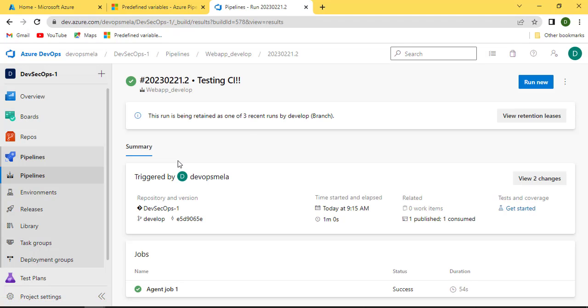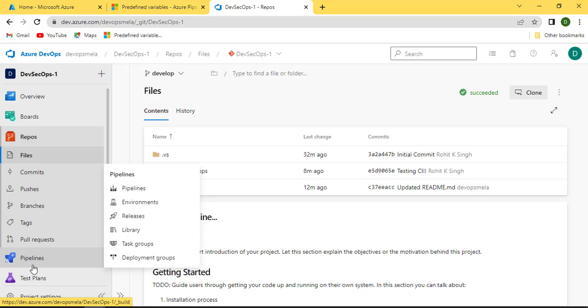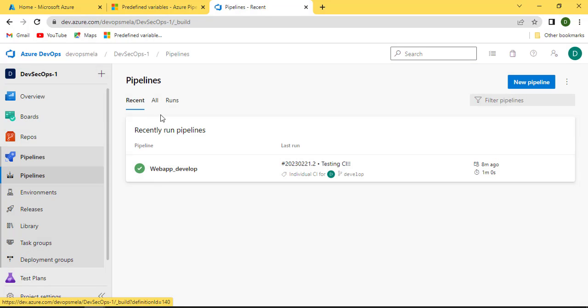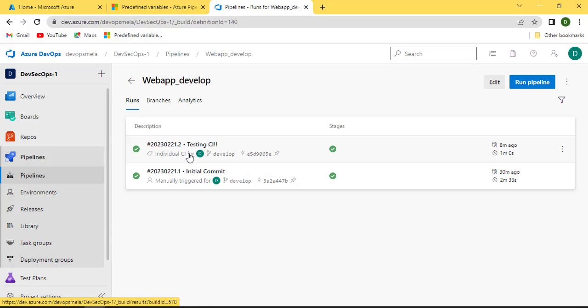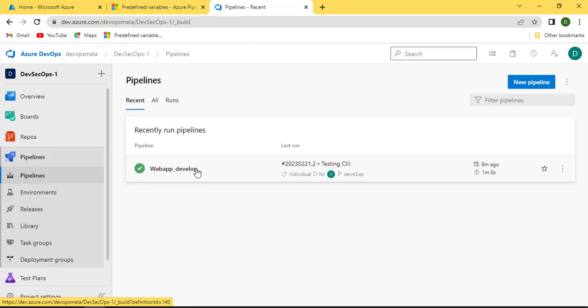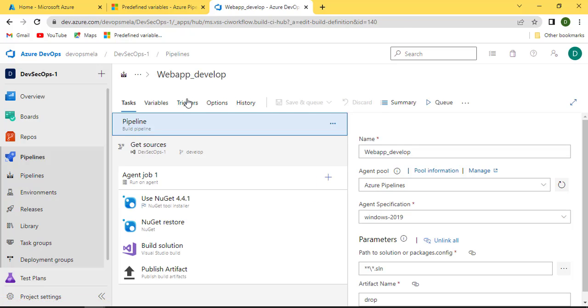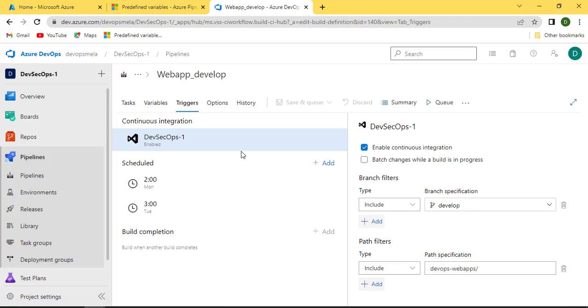We haven't executed this build. It was automatically executed when there was a change in my repository, because we did the setup already. You don't need to always go and make changes to the pipeline. The pipeline is set. This is only while you are setting up the pipeline for the very first time. Now your pipelines are set, your triggers are set, your timings are set, your schedule is set, everything is set. You just give this pipeline to the developers, tell them the pipeline is ready, the build is ready, go ahead and start pushing your changes. They will start doing the development.